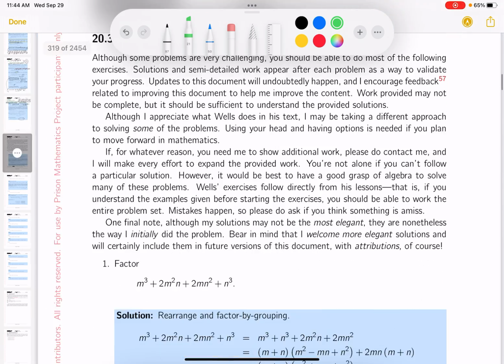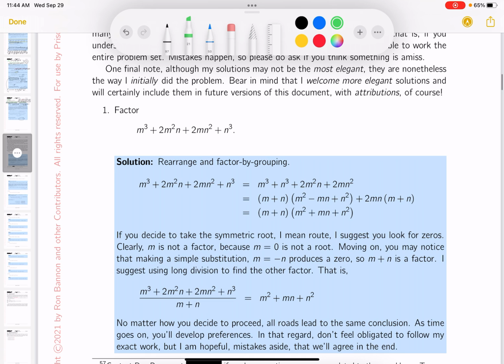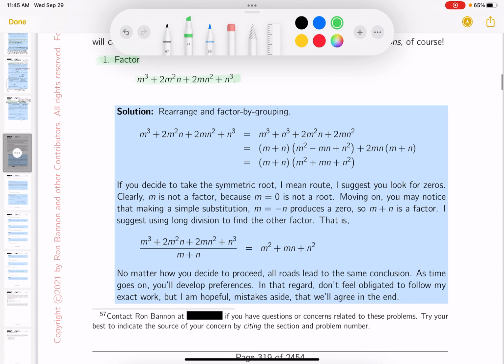All right? As you go through the exercises, though, I've got to be honest with you, these exercises really aren't so bad. What do I say? Try it. Any technique you want, by the way. You can be looking for roots. You could be doing long divisions. You could just be doing groupings. Whatever works for you. I really mean that. Whatever works for you. I go through it, though. I write this up for you as well.